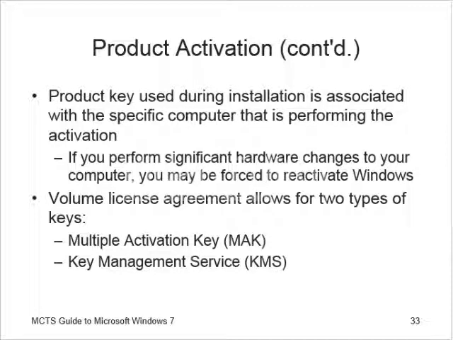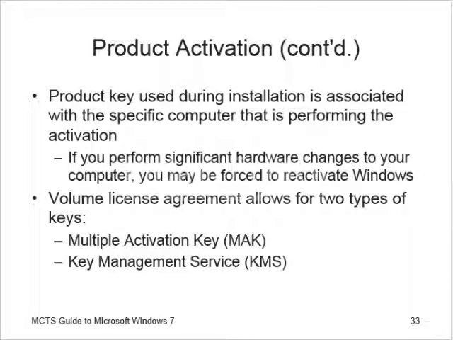Remember that when you reactivate your computer, you only have two chances. If for some reason you need to reactivate your Windows 7, you will need to call the activation center and they will make sure that your license information is original and confirm the reason for an additional installation before giving you an activation code.